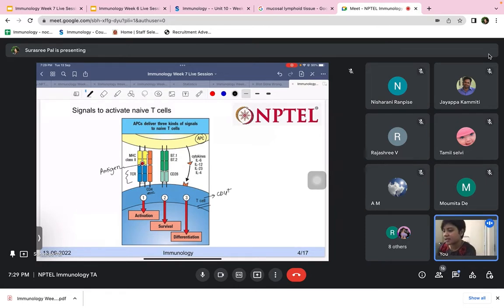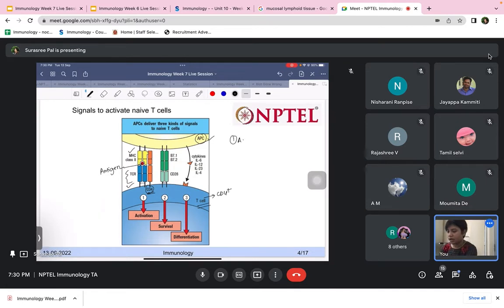So it has expressed this TCR along with this CD4 co-receptor, and this APC is presenting this particular antigen with the help of MHC class 2, which is recognized by this TCR, right? This recognition has been taking place, and you can see that the CD4 is also binding to the MHC class 2 as well as the TCR, right? So this is the first step which occurs during this activation process, the interaction between the MHC class 2 and the TCR in the presence of this foreign peptide.